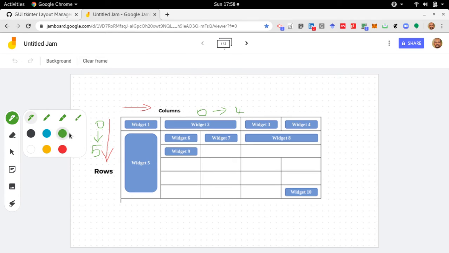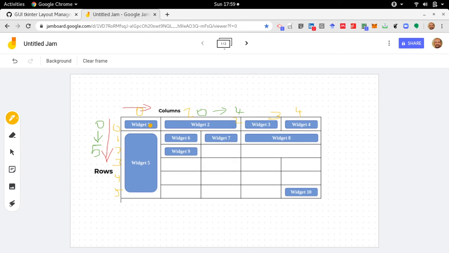This is column 0, this is column 1, column 2, column 3, column 4. The same way, this is the 0th row, first row, second row, third row, fourth row, fifth row. Each of your rows and columns starts with 0.